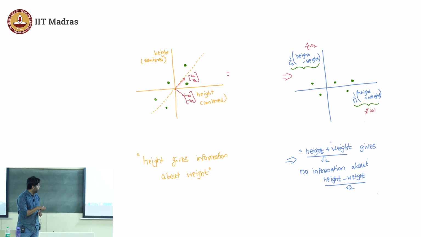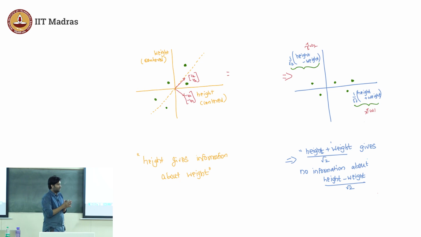Now if I store the data points like this, then knowing one direction will not give me any information about the other direction. In this particular case, the second direction is actually unnecessary, so I would only store one direction. But what this is also telling us is that these directions that we are finding are actually decorrelating the data. You are finding the direction with the maximum variance, and now you are removing that direction, and then you are looking for the next direction in the perpendicular subspace of the original direction, which means that all the correlations between the first direction and the second direction are gone, right?